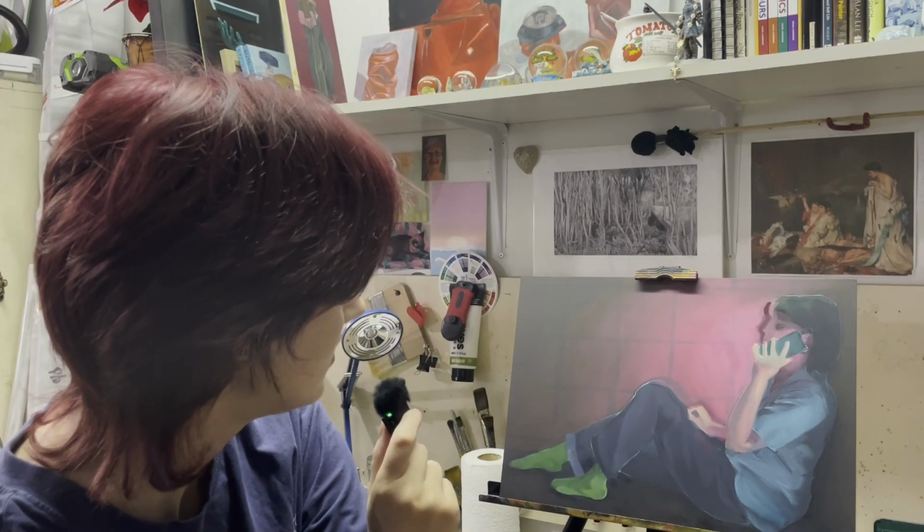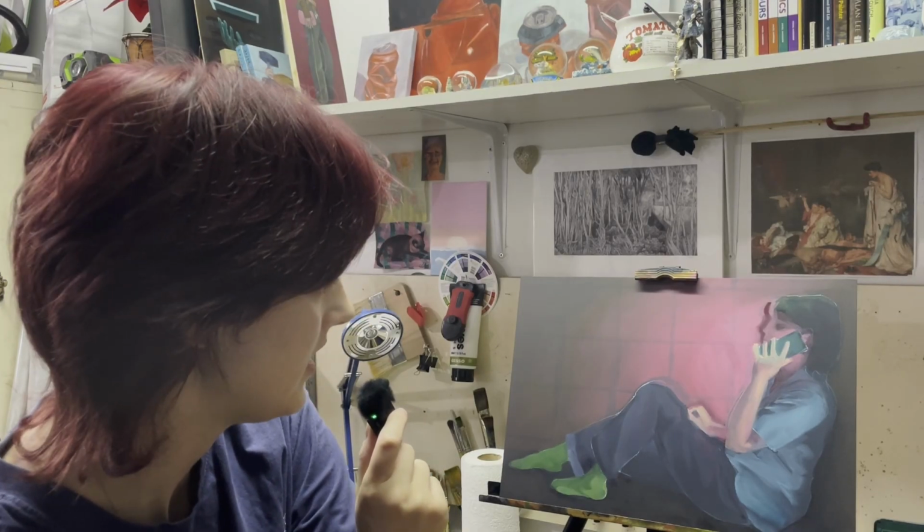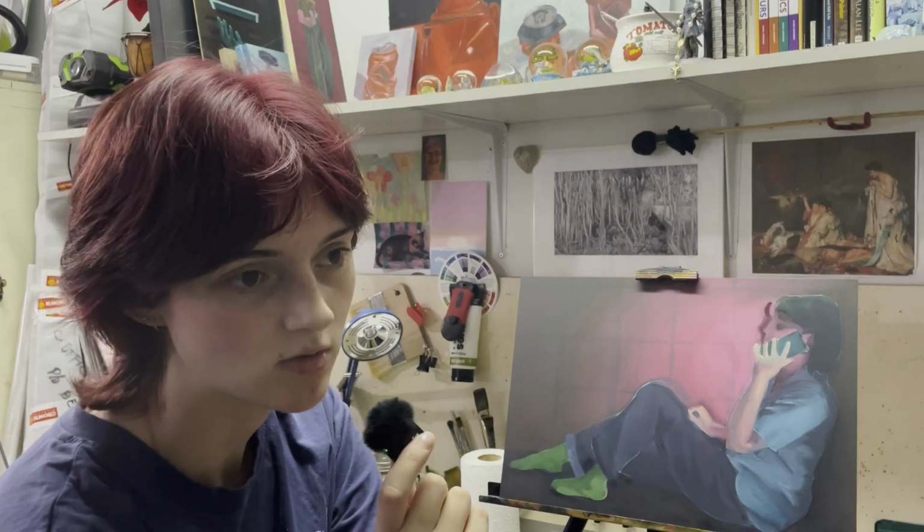So, not a very productive day yesterday. And today is my last day to work on this, and I have about 7 hours. So I think I'm going to do a main wash on the background now. That way I can come back to it in a few hours and it should hopefully be dry enough to do the lettering. I'm just really hoping I can get this done in time.